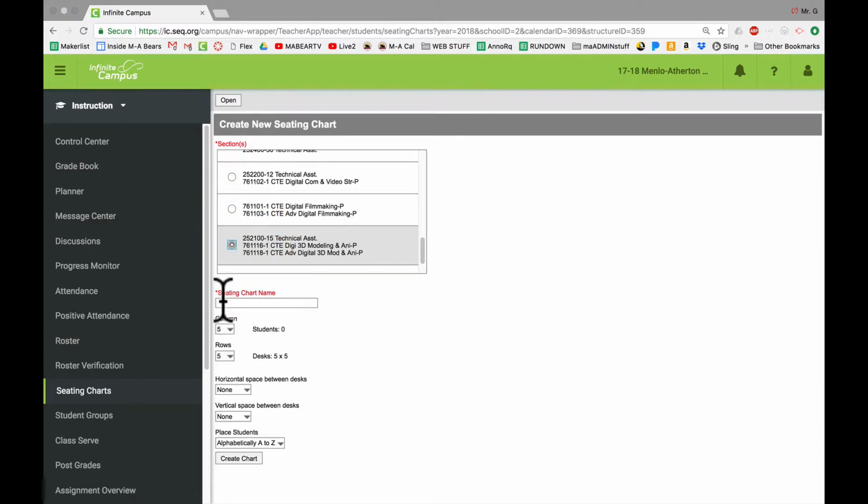So I'm going to click on this. I'm going to call it Demo 12. And I can change these columns to whatever I want, and I can always add desks and rows later. So I can actually add, let's make 8 columns. Nah, it's too many, 6. Okay. And then I don't like to place the students right away. You can do all of these options later, or you can do it manually. So I can do create a chart.